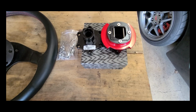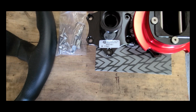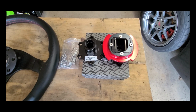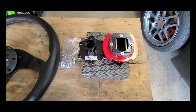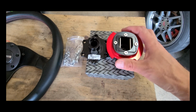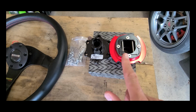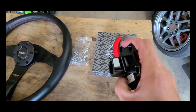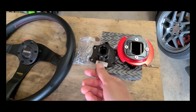Now this quick release adapter is SFI approved. There's the spec number. In my opinion, it's better to have something that is approved, that has gone through quality testing, rather than something that has not, and that's purely from a safety standpoint. How this quick release adapter works: you can see we've got a D shape on both sides and some pins which hold in. Those pins catch on the lip there, and that's how the steering wheel stays in place.